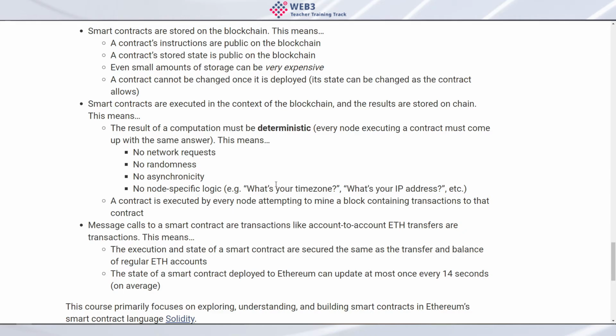So after that transaction, everyone who executed your smart contract code will have the same ending state as everyone else.